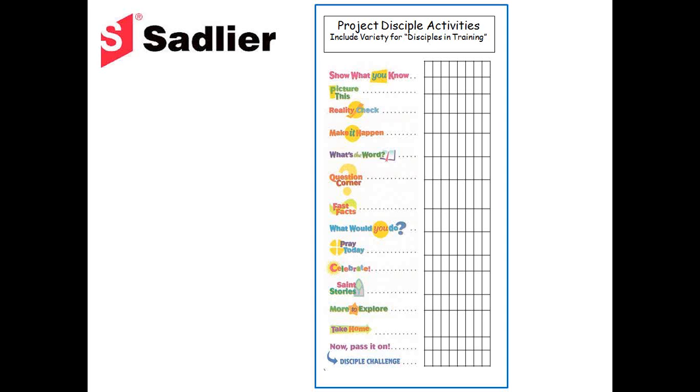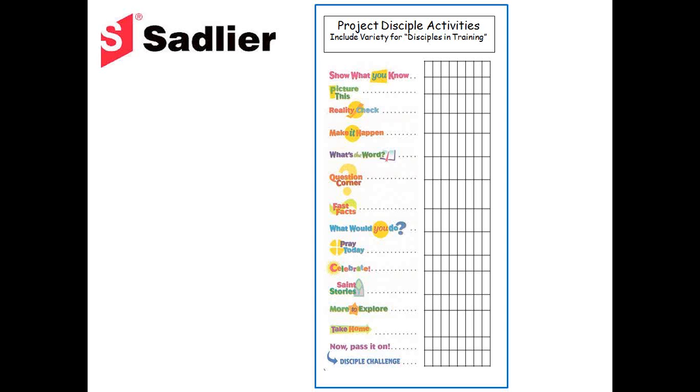This is one idea I've thought of that I might share in the workshops that I do this year. Taking all of those Project Disciple activities and making a simple bookmark for catechists to use and tell them that, you know, it's disciples in training, and to try and hit those 6 tasks, they need to always try to mix up the things that they do. And each time they use a Project Disciple activity, put a check next to it. I am sure that every box next to "show what you know" will be checked, because those are the ones where it's fill in the blank or matching, or there's the very concrete part of the learning.